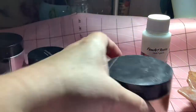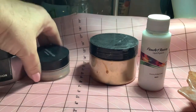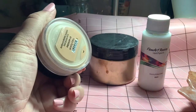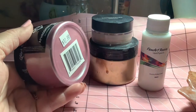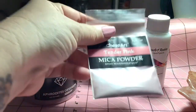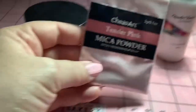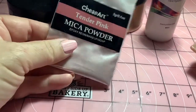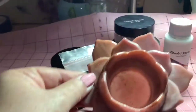I used the same color palette that I used in the last video, which is the White Flow Art Copper Mica Powder, Bare Minerals Powder Foundation, that is actual cosmetics, Aphrodite Obsession by Black Diamond, and this Tender Pink Mica Powder. I also used spray paint to separate the layers, which I'll show you in just a minute. Together, all of these colors make this really beautiful stone look in my resin, like a pink stone.